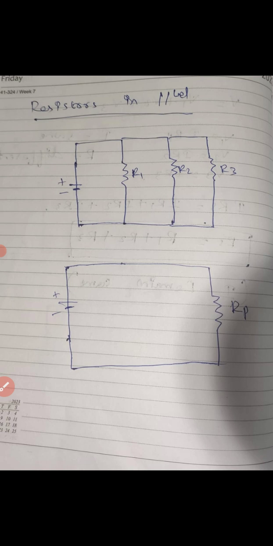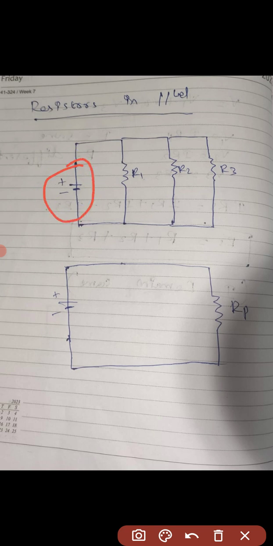Right now what we have in the circuit is a power supply. There are three resistors which are connected in parallel here. This is R1, this is R2, and this is R3. These three resistors are connected in parallel, and this is the power supply, as I already told you. With this power supply there is a current I which is flowing across the resistors, this resistor, this resistor, this resistor.